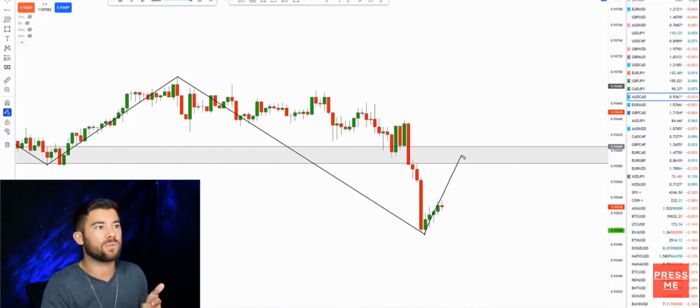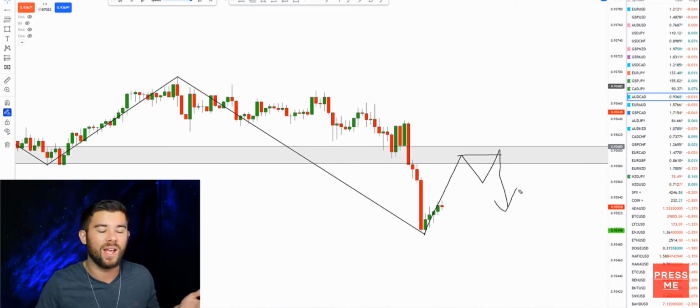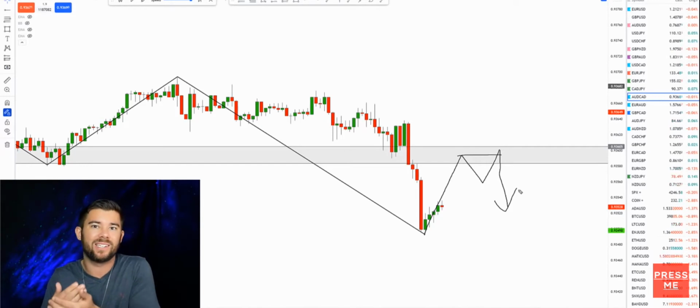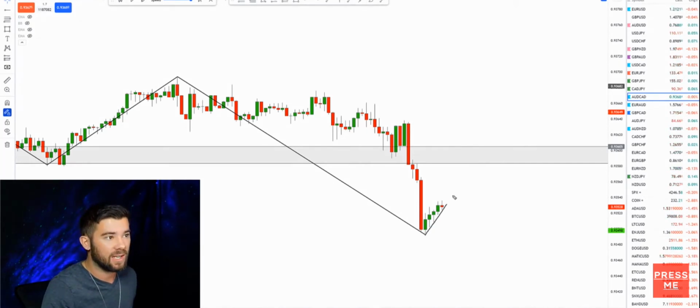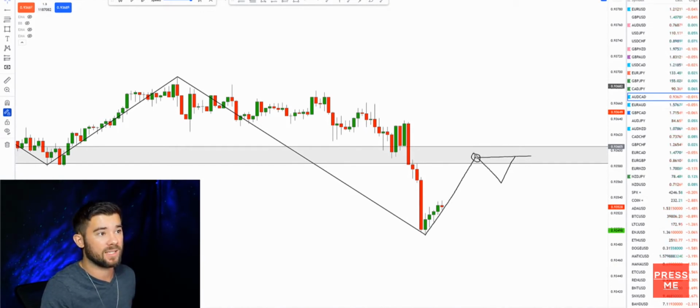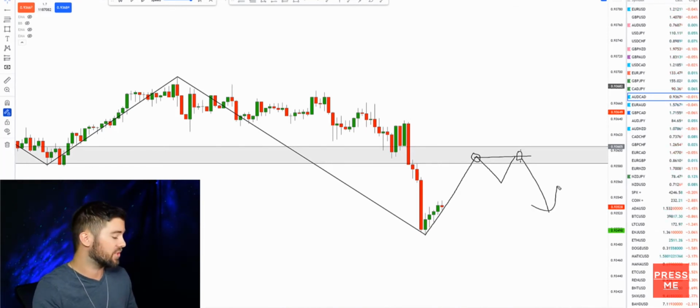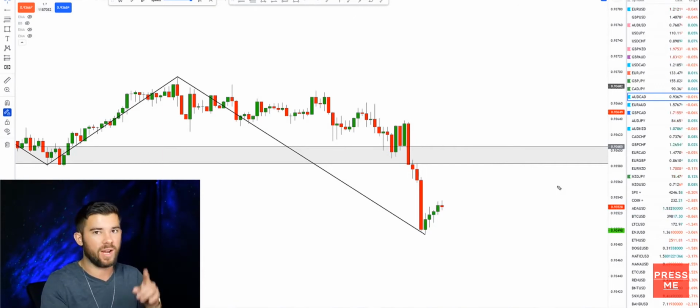The third rule is rejection. And the way we're looking for rejection is by looking for the market to create a high, come to that high, and then be rejected from it by pushing lower. This is known as a double top, and it's an extremely simple price pattern that I use for entry reasons. Now, one small caveat I do have is that after this double top, I want to see a red candle. So we have a test, we have our second test of a resistance level, and then I want to see a red candle here for the push down. You will see that on the chart for this trade right now.